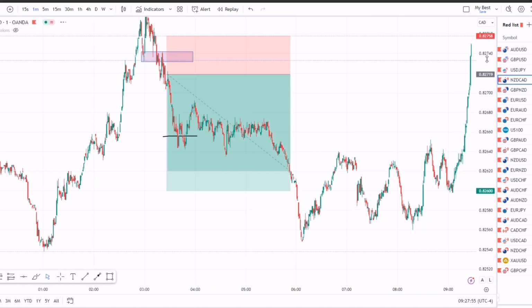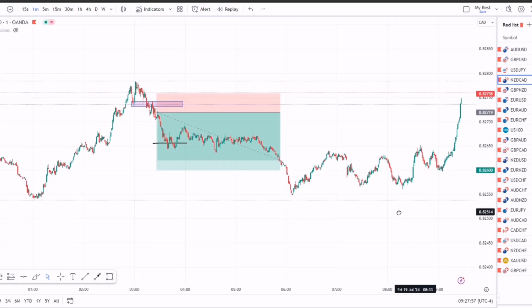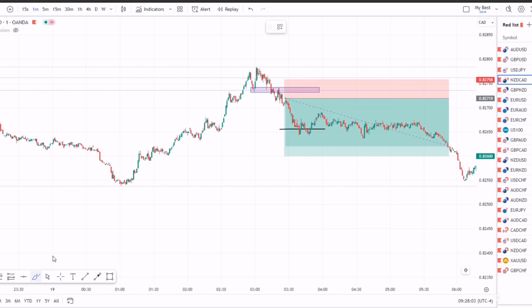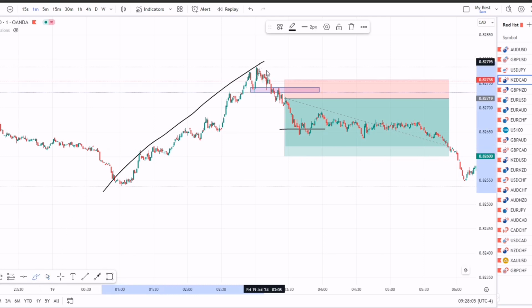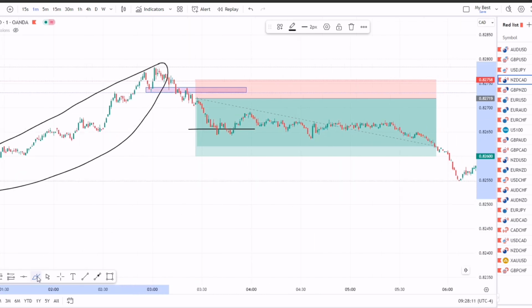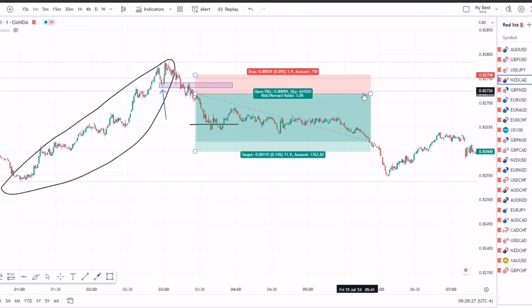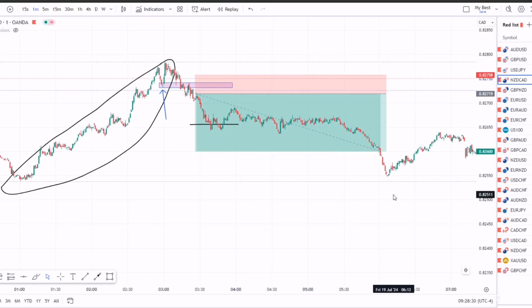Okay, I also had another trade here, NZD CAD. Always, once you see price doing this movement, all you do is wait. You wait for the last step to be broken. That was the last turning point, that one. Price closed below it there, I placed the sell trade, and then I let the market do the rest. It's nothing difficult.